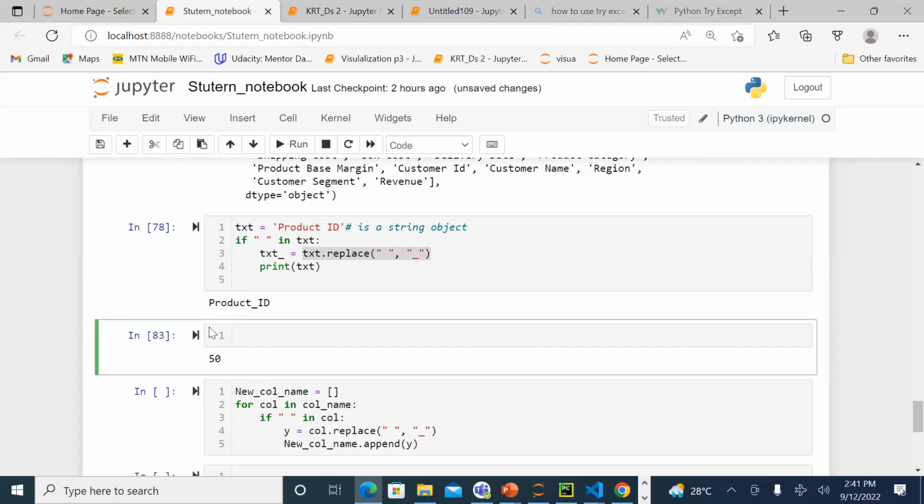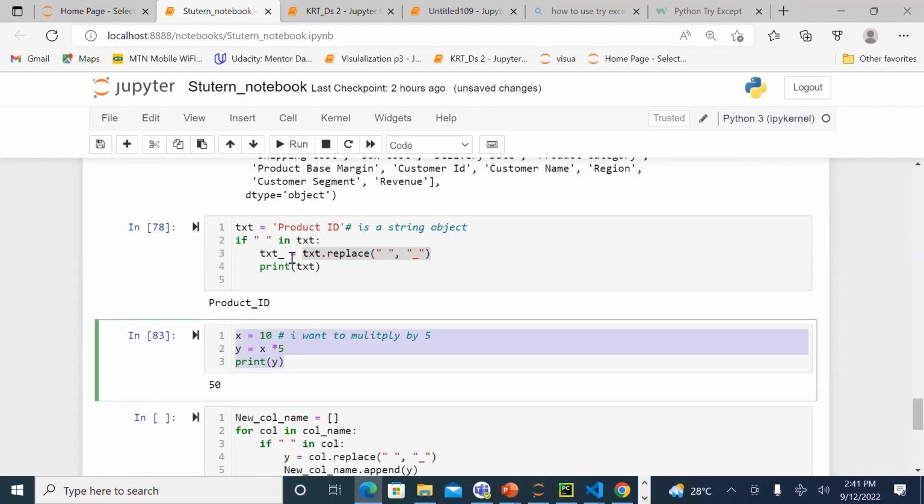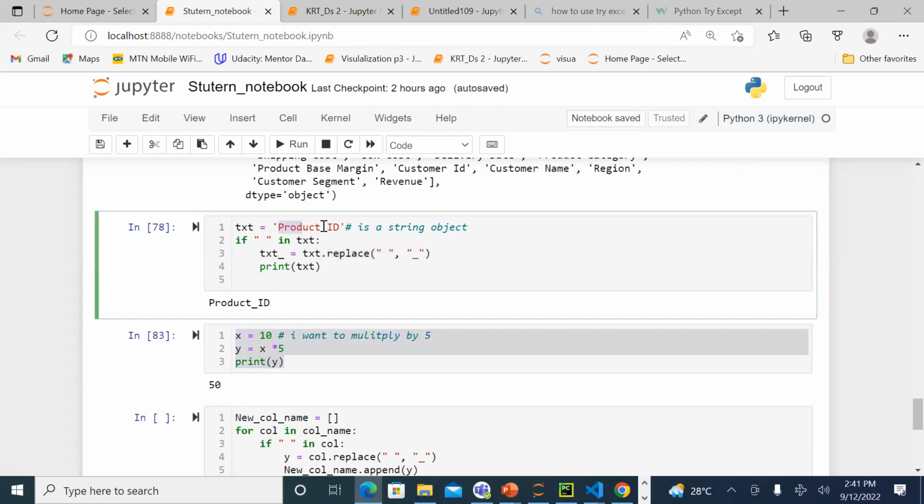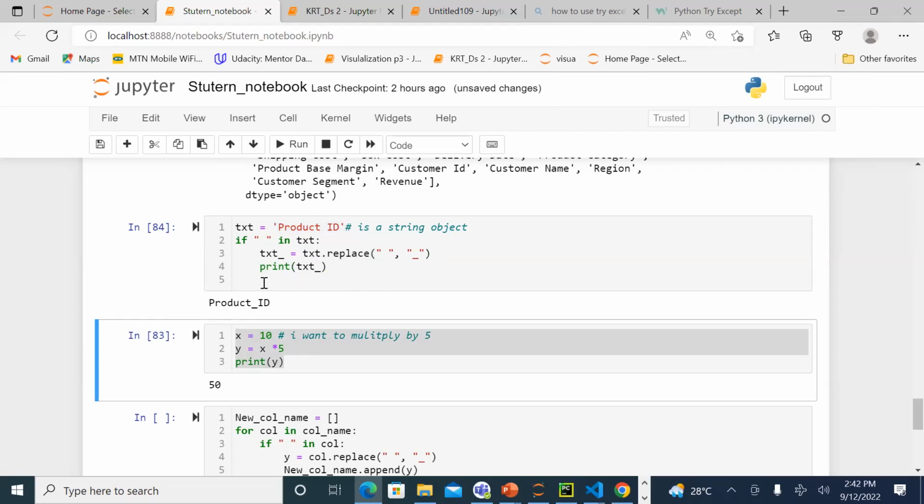So that is exactly what we are doing here. Because TST here contains this product ID name, and we are trying to replace the spaces there with an underscore, we cannot use TST any longer because TST will still be containing this value. Rather, we're going to be using the new variable name where the changes have been made, which is TST underscore. So when we run this code, you see that the changes have already been made. I don't know if that answers your question, Eniola.